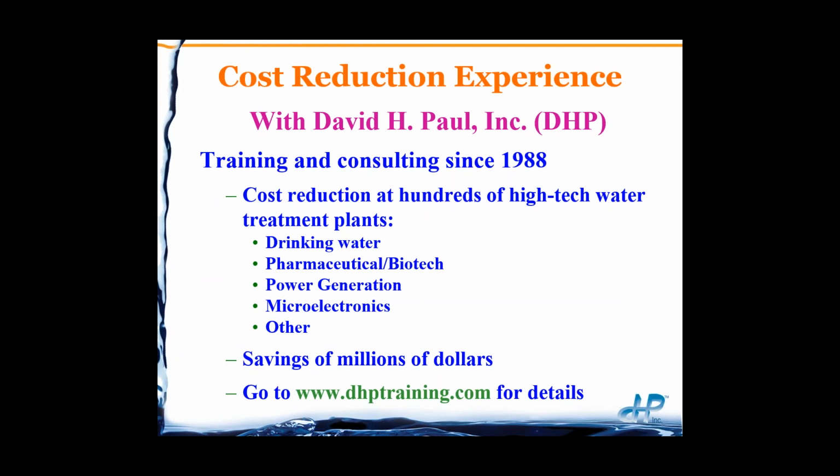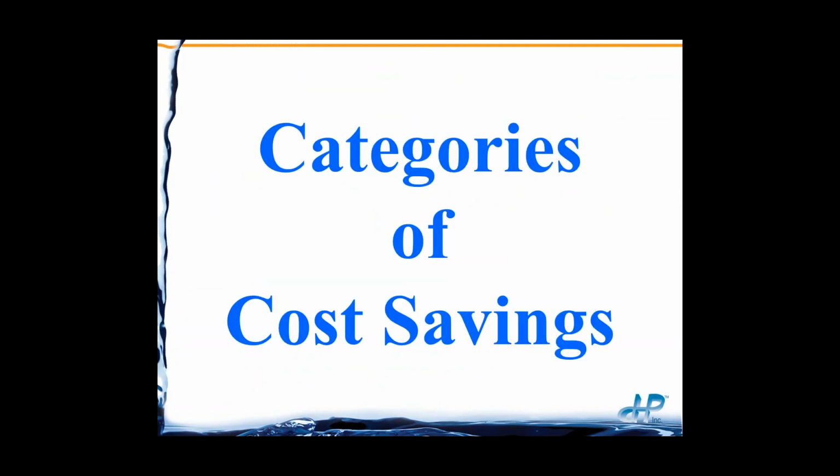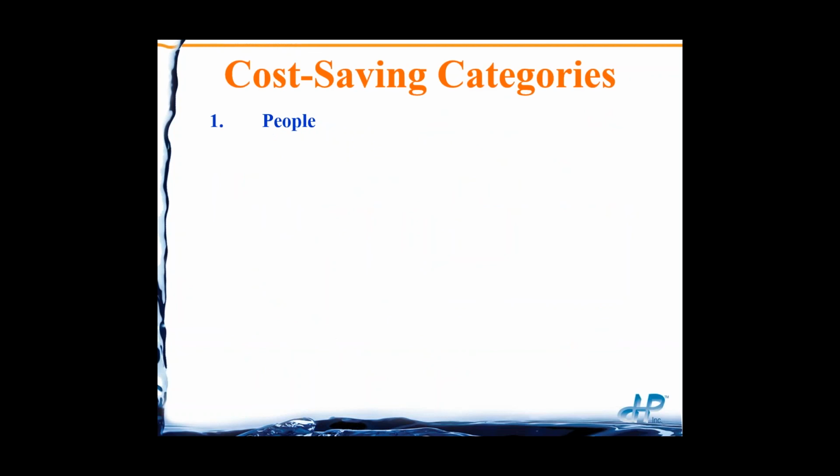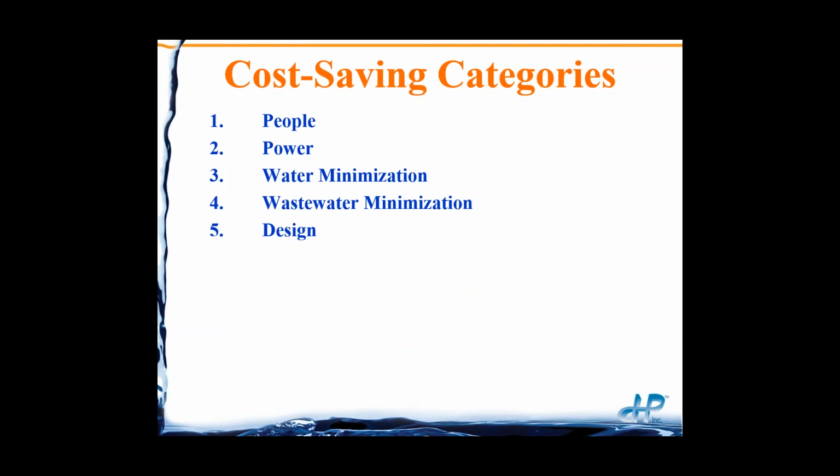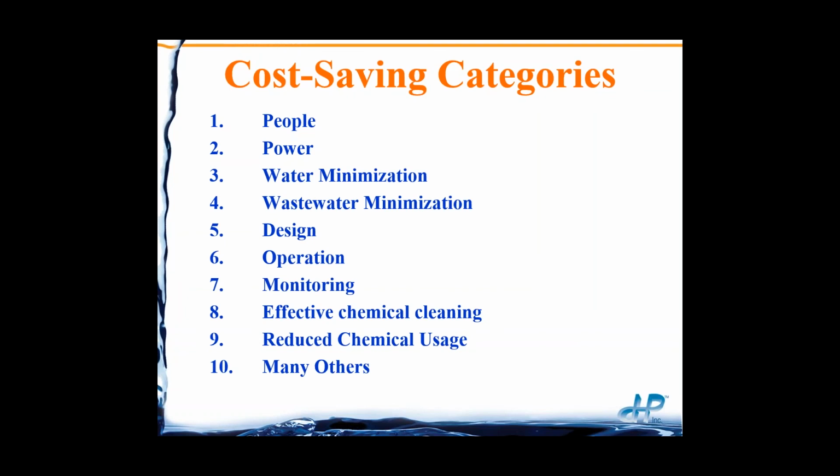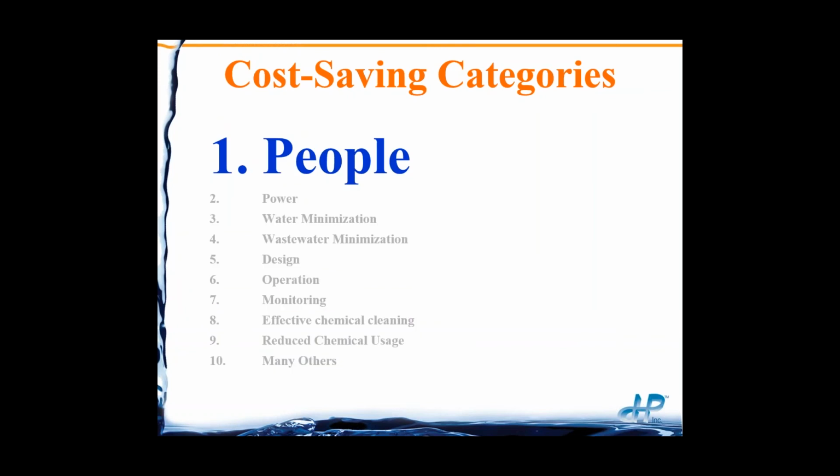We're going to talk about cost savings areas. And then we actually have some details on some of the jobs that we've done for cost savings. You can go on our website and get some details. So as far as the categories, I started out with people, and we'll have another slide or two on people. We'll look at power. We'll look at 9 different areas, and there are more to look at, but we only have an hour here, and the presentation will only be like 40 minutes. So we'll just cover this.